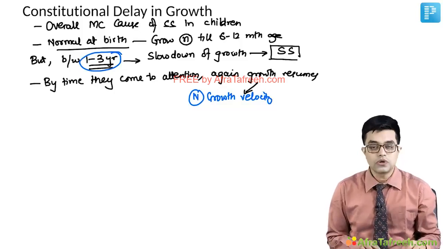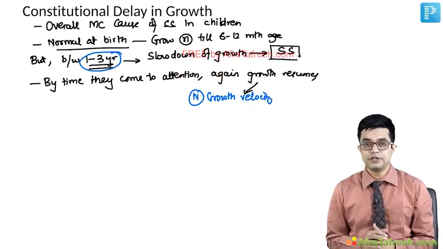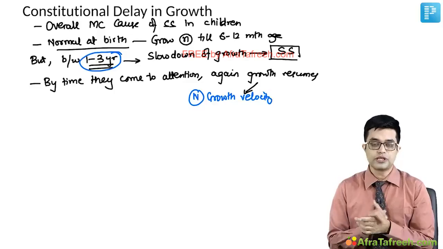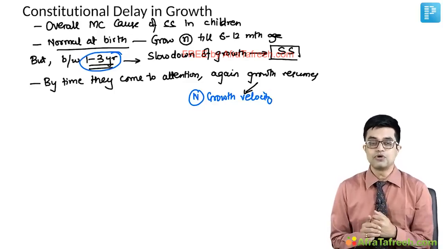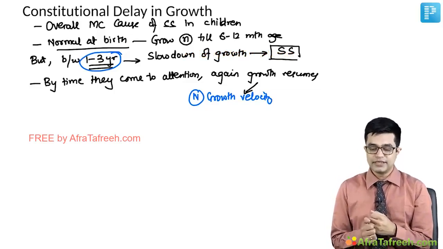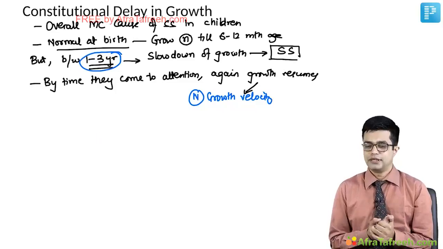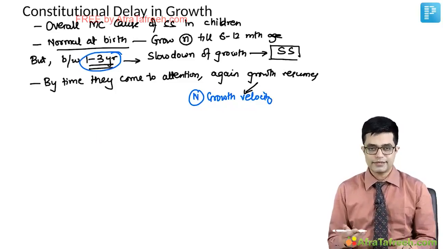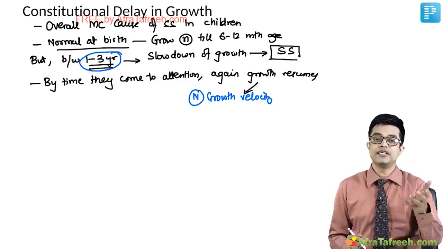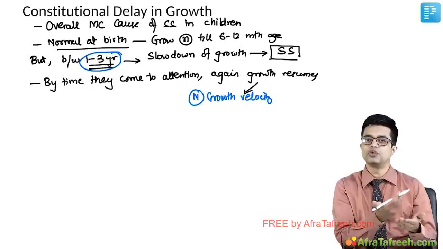Why it happens, we do not know. It is a very frequent cause. In some of the populations, the prevalence of constitutional delay in growth is as high as 4 to 5% in the general population. But the good news is these children, they have a relatively better outcome. Constitutional delay in growth has a few other problems also happening. Constitutional means DNA, genes mein hai. The child is supposed to have this kind of delayed growth pattern.